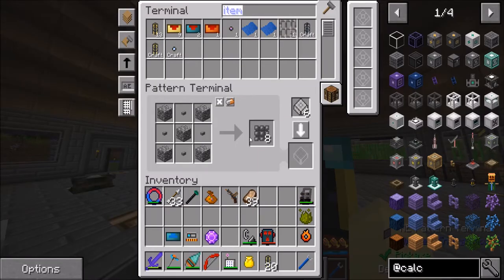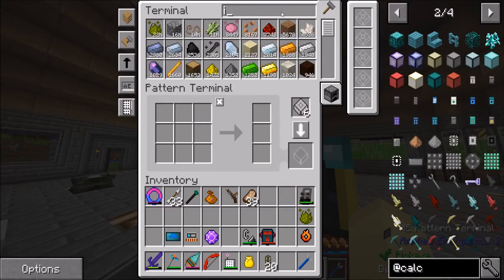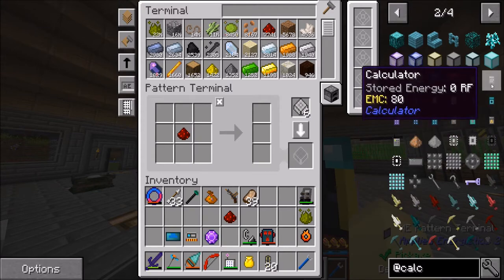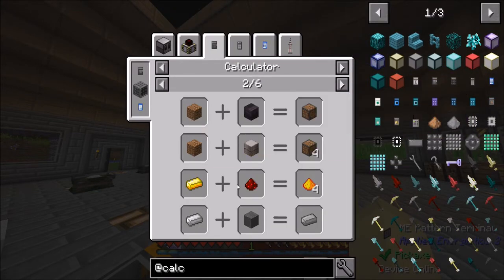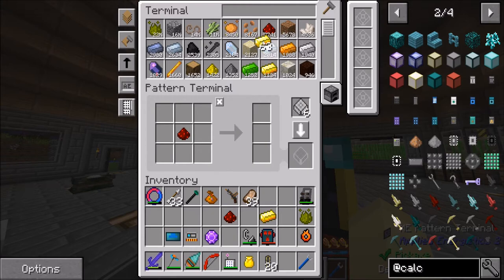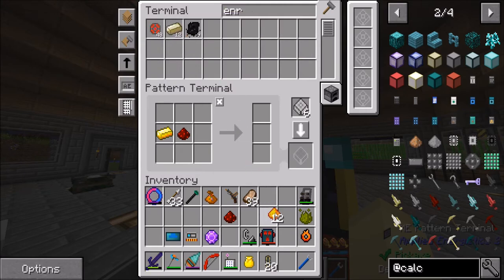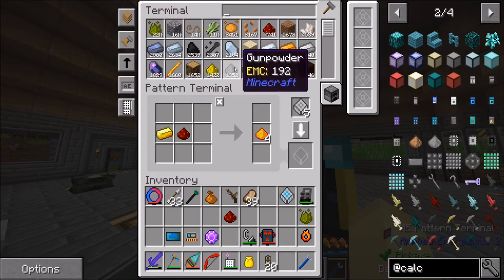Cool. Start setting up some auto-crafting. So, let's think about it. We said redstone. One redstone. Let's go to the calculator. Where does it again? Here. Gold and redstone equals 4 enriched gold. Good thing I have a big pile of it. 4 enriched. So we need our redstone. Redstone. And a piece of gold.